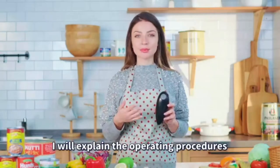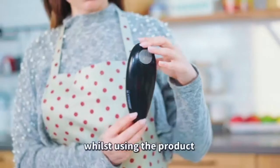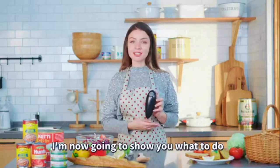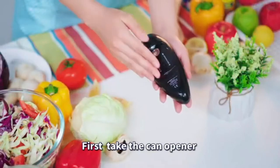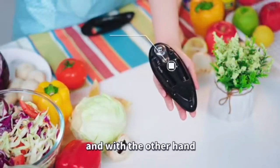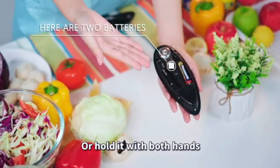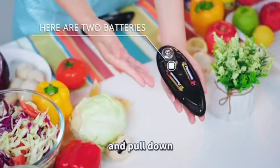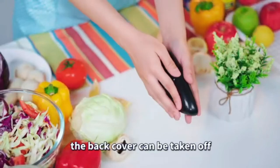I will explain the operating procedures and the problems that you may face whilst using the product. Should you find battery replacement to be inconvenient, I'm now going to show you what to do. It's easy to use. First, take the can opener and turn it over. Hold it with one hand and with the other hand, hold the back cover and push it back gently. Or hold it with both hands, hold the back cover with two thumbs and pull down. When you hear the click noise, the back cover can be taken off.